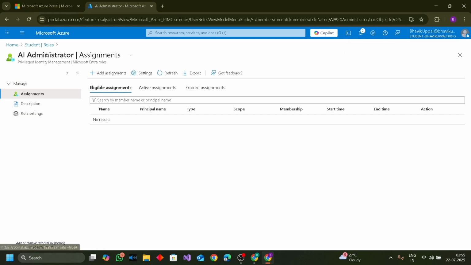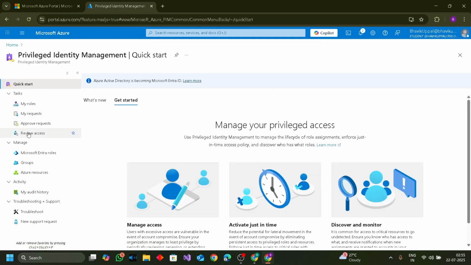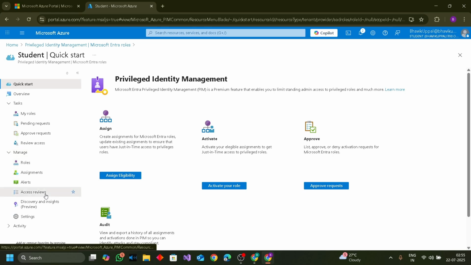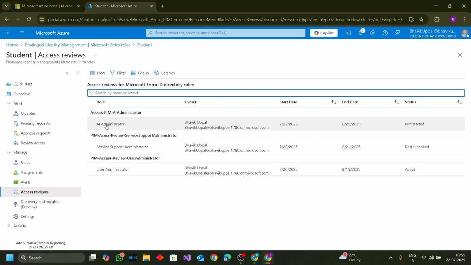So now we will go to the PIM. So we will go to Microsoft Entra roles, access reviews. The page is getting loaded.